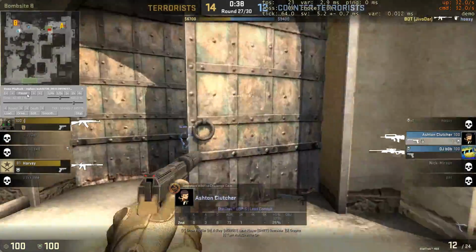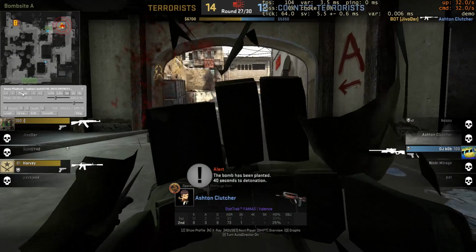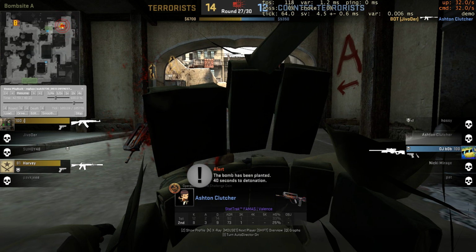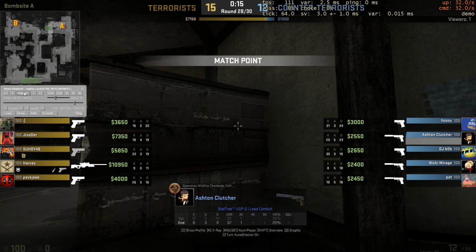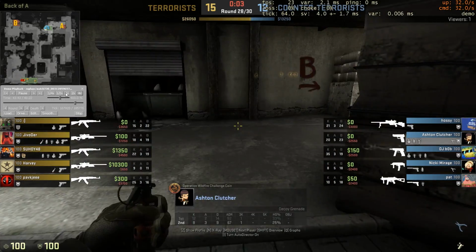Alright, teammate kills 2 on A. Now you should know last 2 are A. You gotta think when you come around this angle, they can see your feet before you can see them. So it's a very risky angle going CT side. 15-12. Got a match point. You guys got the force by here.